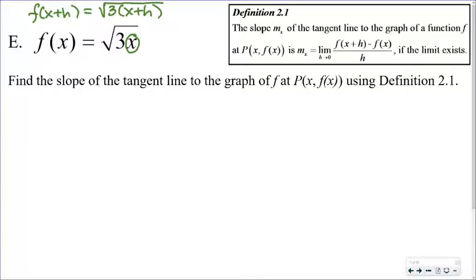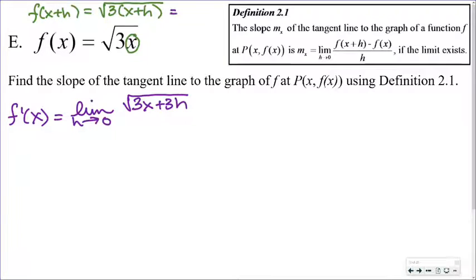All right, here we go. The derivative of root 3x, or f prime of x, is the limit as h approaches 0 of root 3x plus 3h. I think I'll just multiply out what we had there. Okay. Minus f of x, which is root 3x, divided by h. And again, if you do direct substitution, you've got that pesky h in the denominator, which is going to make the denominator 0 and cause you problems. So that's our goal, to deal with that h in the denominator by doing something algebraic.